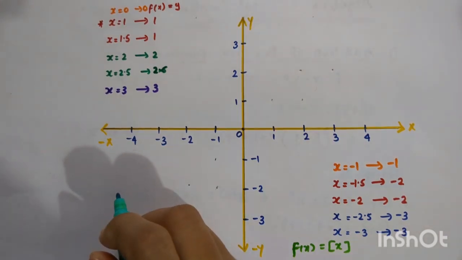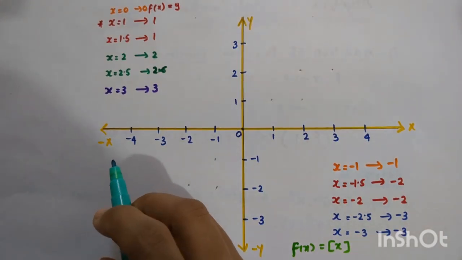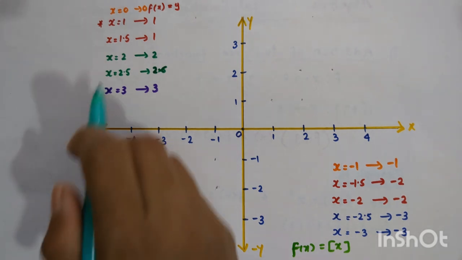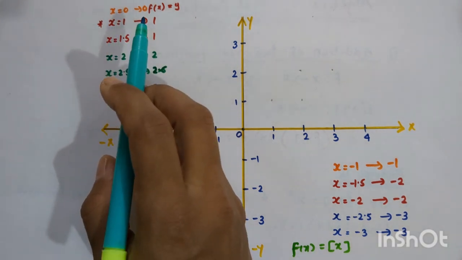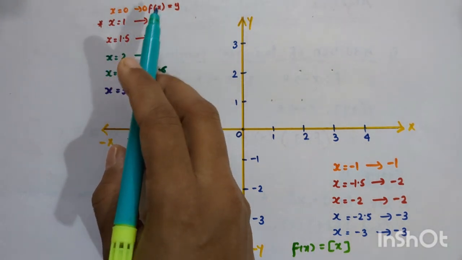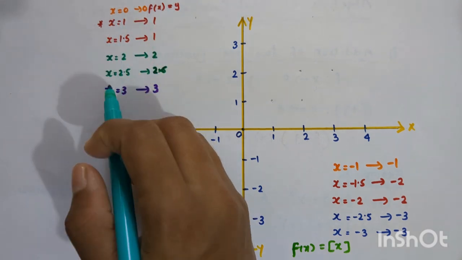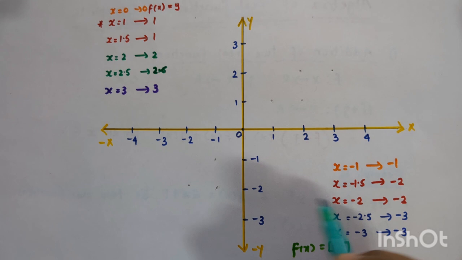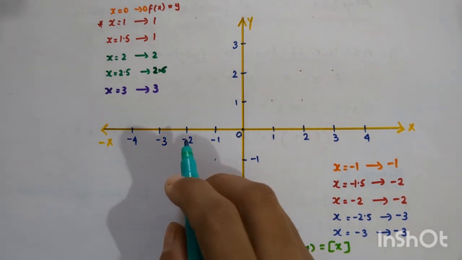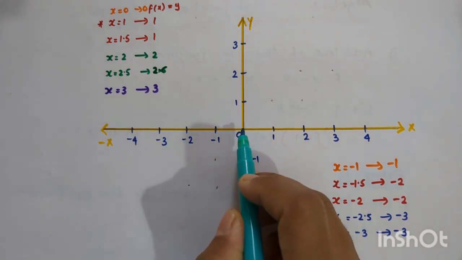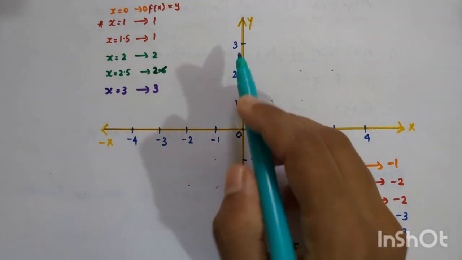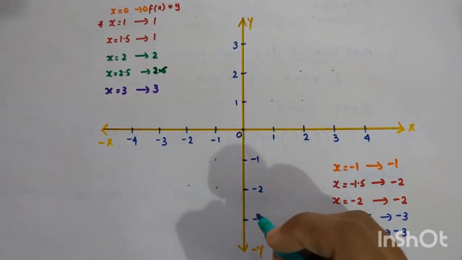Now let us see the nature of the graph of the greatest integer function. So far we have discussed the f of x values. F of x is actually equal to y, no? So f of x values, or y values, for different x values, that is actually written here. Now let us just draw the graph. See, this is the origin, positive x-axis, negative x-axis, positive y-axis, negative y-axis.